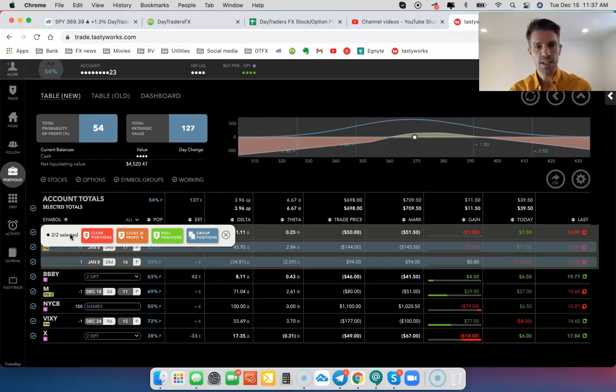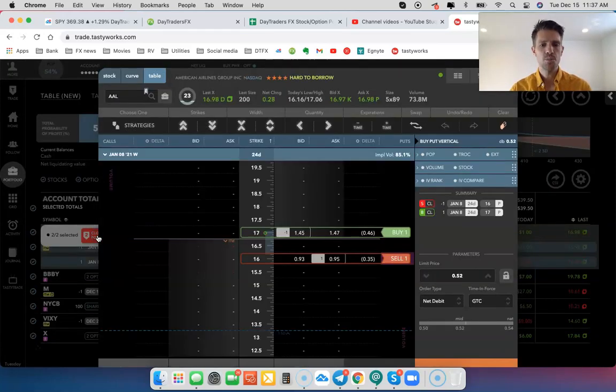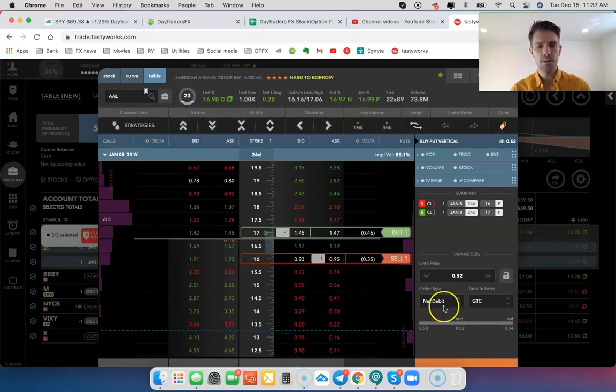Now for a typical credit spread, all I'm going to do is close positions, right? I'm not going to use any of these other buttons, and you can play around with those a little bit and get familiarized with them, but for the most part, we're just using the close position button. I'm going to hit close position. It's going to bring up what looks like our trade box, and that's what it is. It's going to tell us what our parameters are for closing this position.